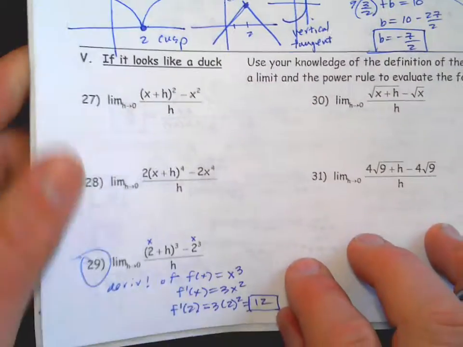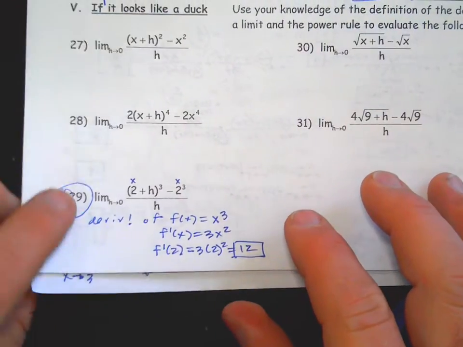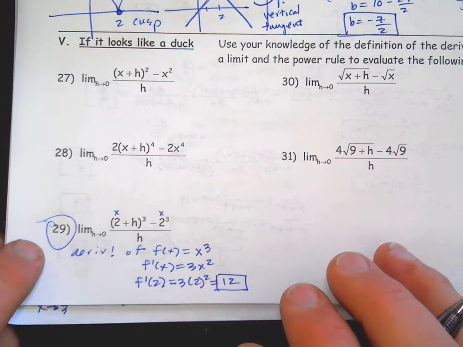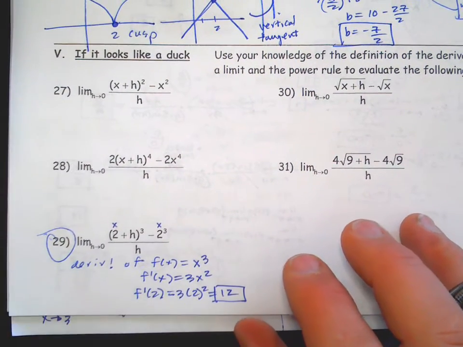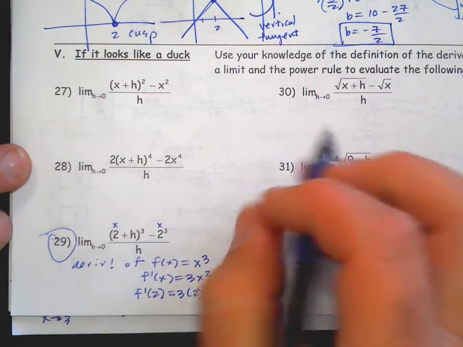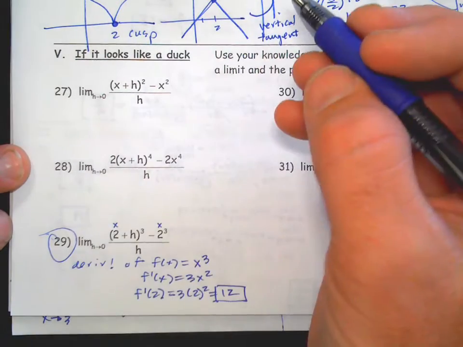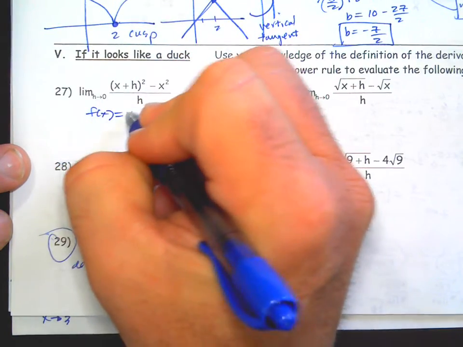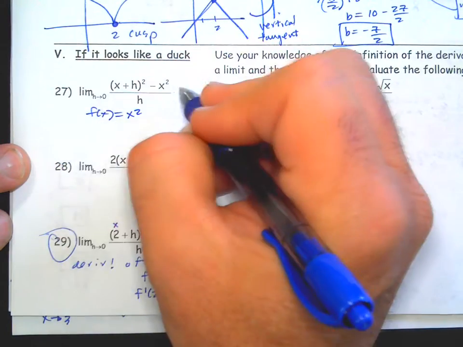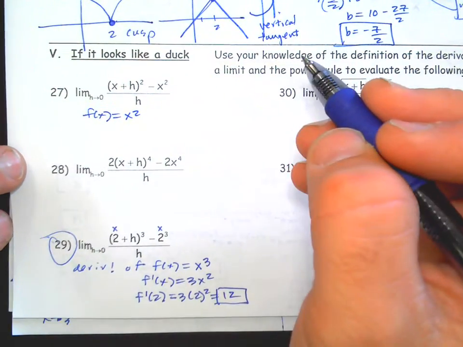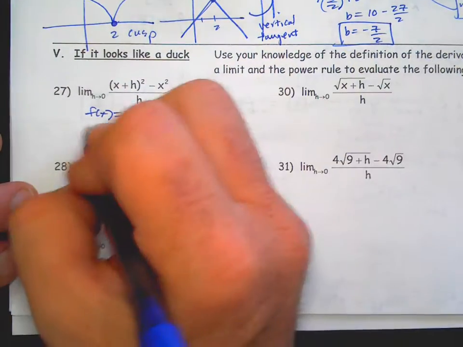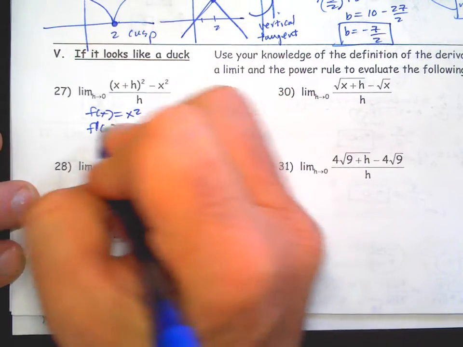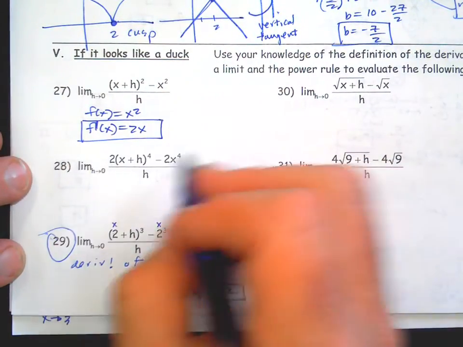And then these ones, if it looks like a duck, walks like a duck, talks like a duck, then it's probably a duck. If it looks like a derivative, acts like a derivative, smells like a derivative, it's probably a derivative. These are, you should be like, oh, this is a derivative. What's the function we're taking the derivative of? It's there twice, x squared with x plus h and x. These are right-sided difference quotients, by the way. Then take the derivative just using the rules that you know. 2x, and you're done.